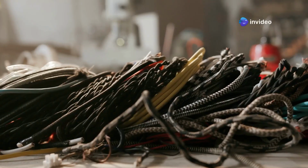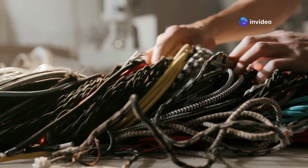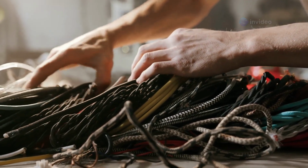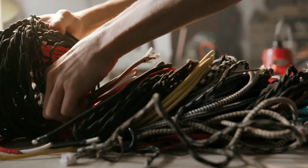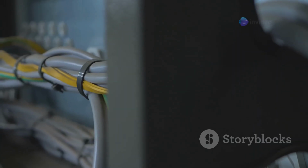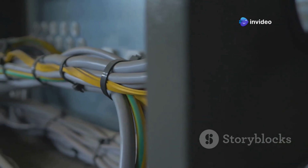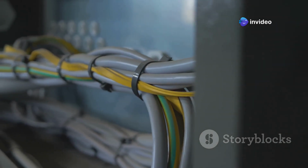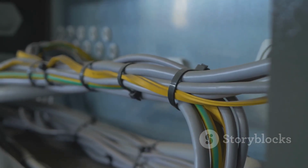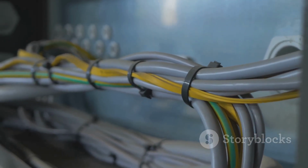And of course, no setup would be complete without the cables and connectors. We've got everything we need to hook the solar panels to the power station and then get our devices plugged in. Plus, they even threw in a handy carrying case. Nice touch. The variety of cables ensures compatibility with a wide range of devices, making this setup incredibly user-friendly. The carrying case is not just a nice touch, it's essential for keeping everything organized and portable.